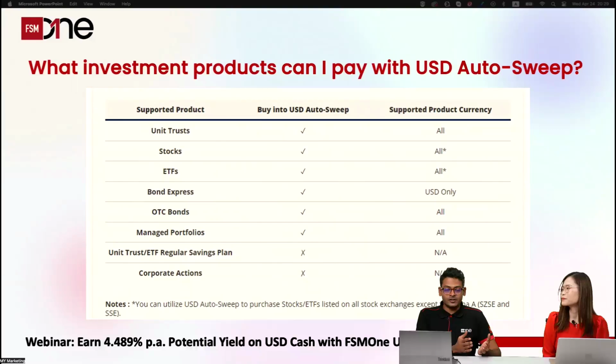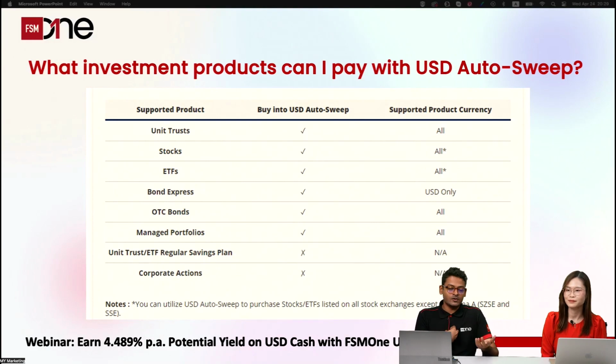For example, if you're interested in investing in the market by getting the VOO ETF, instead of buying a unit of VOO, you can buy a fraction of VOO using the ETF RSP method, where you can start with 100 ringgit, set it up once, let it run, and the entire thing is automated. There are 4 frequencies that you can choose from, so it depends on the frequency that you choose.